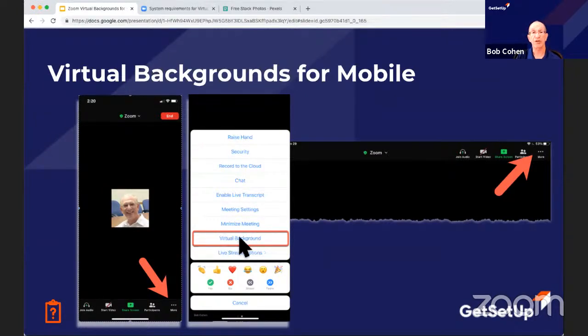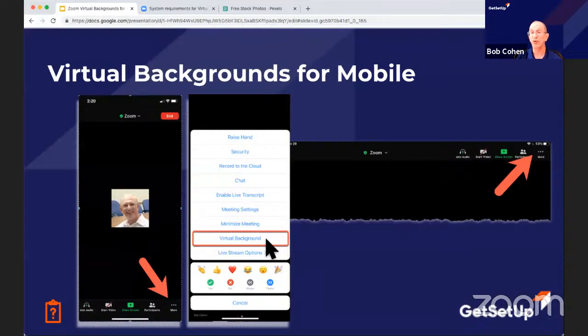When you click on the virtual background or background button, if you use it the first time, your phone or tablet will say, Zoom wants permission to access your photos. What that means is that the Zoom app needs permission to get to your photos. And if you want to use Zoom, your photos and virtual backgrounds, you have to say yes. So when that happens, you've got the ability to manage all of your virtual backgrounds.